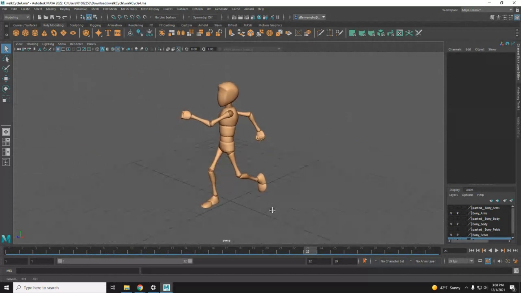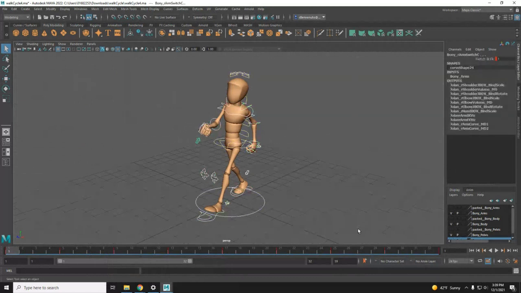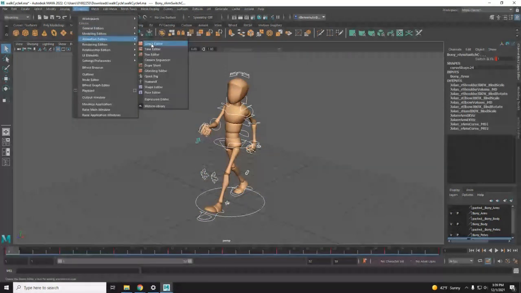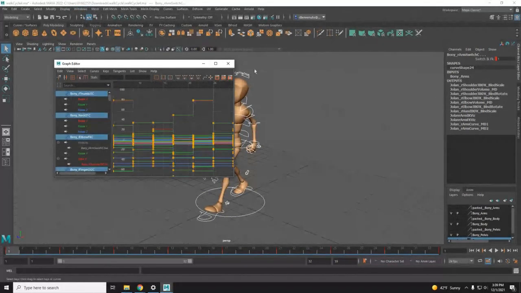All right, so I've got 2 different versions of my walk cycle here. One is a stepped version, and the other is not only did I put it to tangents, but I changed some of the tangents. And so I'm going to show you the difference between the 2, and then we're going to talk about what that means and how that looks. Now, I'm dealing with tangents for all of this stuff. And by all of this stuff, I mean, I was doing this the lazy quick way, and I was hitting S on the keyboard instead of keying specific things.